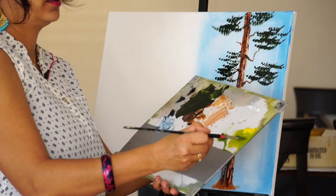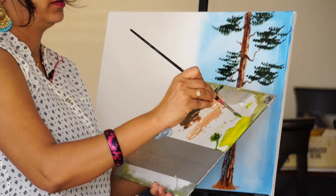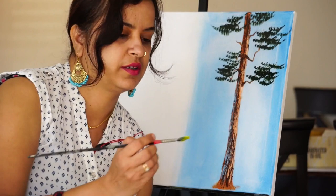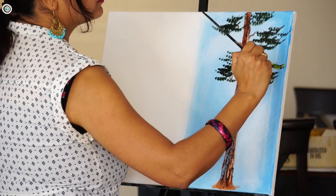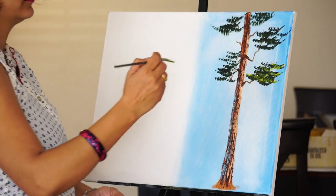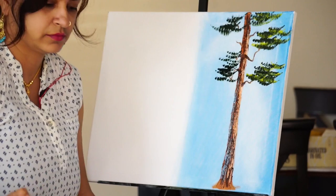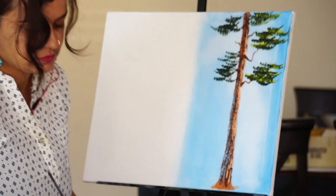And again, load the brush nicely. Maybe a little bit of white. And now we'll do the same upward strokes. Just touch and pull. Touch the canvas and pull it away. Clean the brush again and load it again. Little bit on this side too.